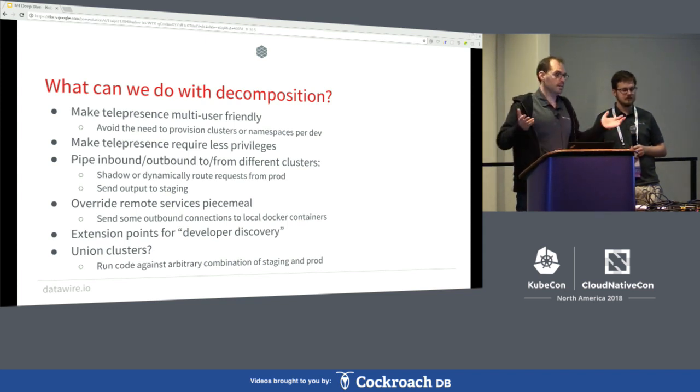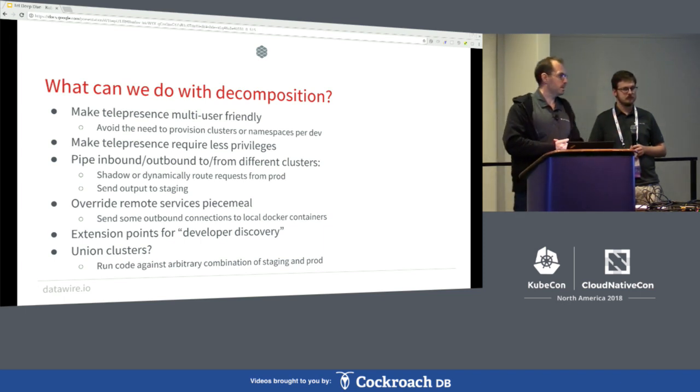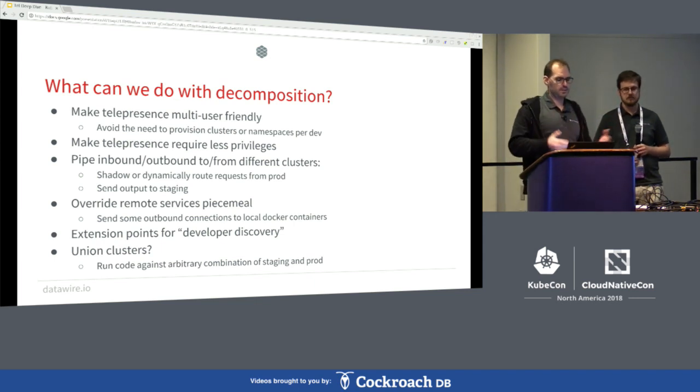So those are some things. I'd love to hear feedback on whether people think some of those things might be useful, because there's a lot of stuff there to build. I only want to build what people might actually want to use. But those are some of the areas we'd like to be able to explore.